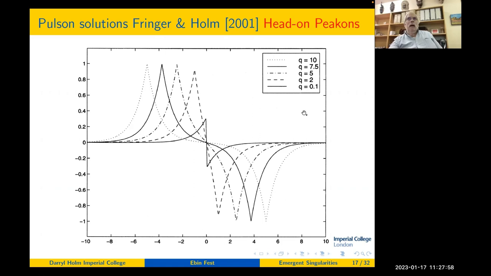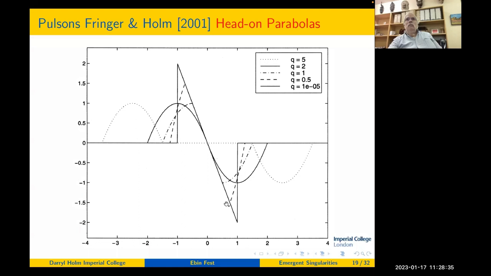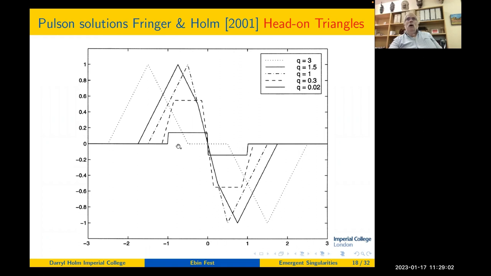Elastic collision. Now, what about the other shapes? This is also interesting. Here's what happens when the isosceles triangles collide. What you see is, again, verticality is forming, but also, again, an amplitude going to zero as the collision occurs. For the parabolas, something else happens. As it approaches, the nonlinearity appears and the singularity is on the back end of the shape. This one actually does, numerically, it just goes off to infinity. So this is a different type of singularity. This is a singularity for compactly supported pulses, and as you see, you can get the verticality in either the back part or the front part, where there's a jump in the derivative for the compact support.